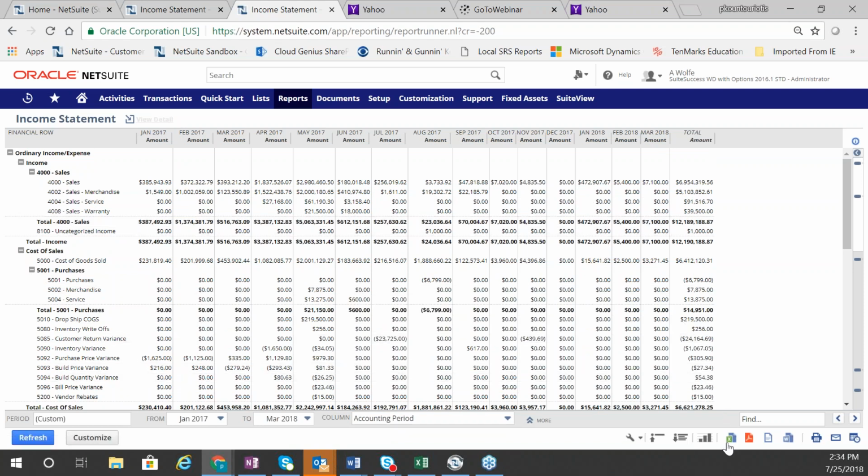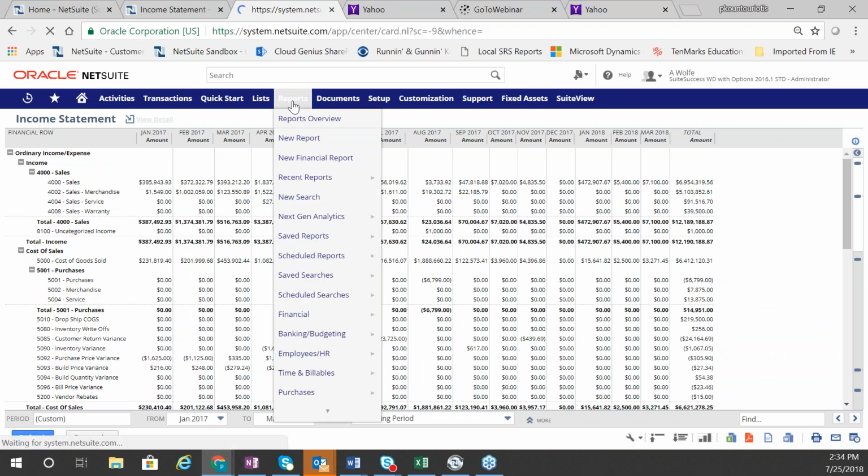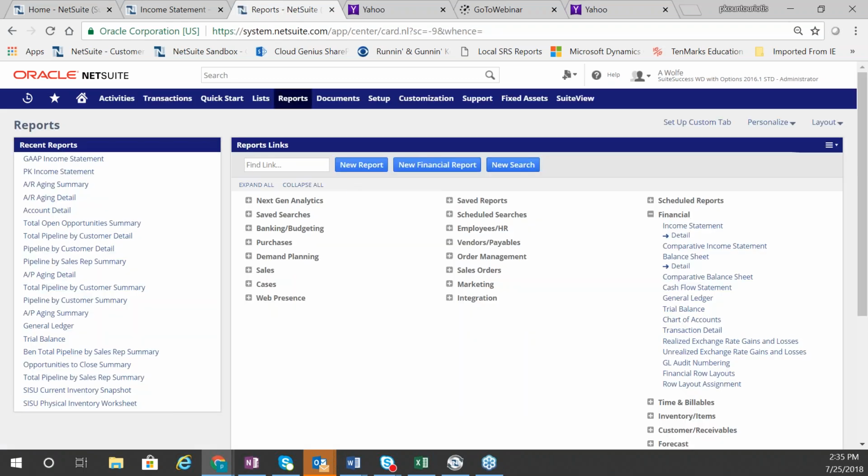A lot of things you can do with these reports: export them to Excel, PDF. You can print them, email them, and also schedule these reports. So when it comes to financial reports, this is really the place to come in, view them. If you have the customize button, you have security rights to customize these reports. You can do that here, add additional columns, formula fields, totals, and things like that. I'll go back to the report menu.